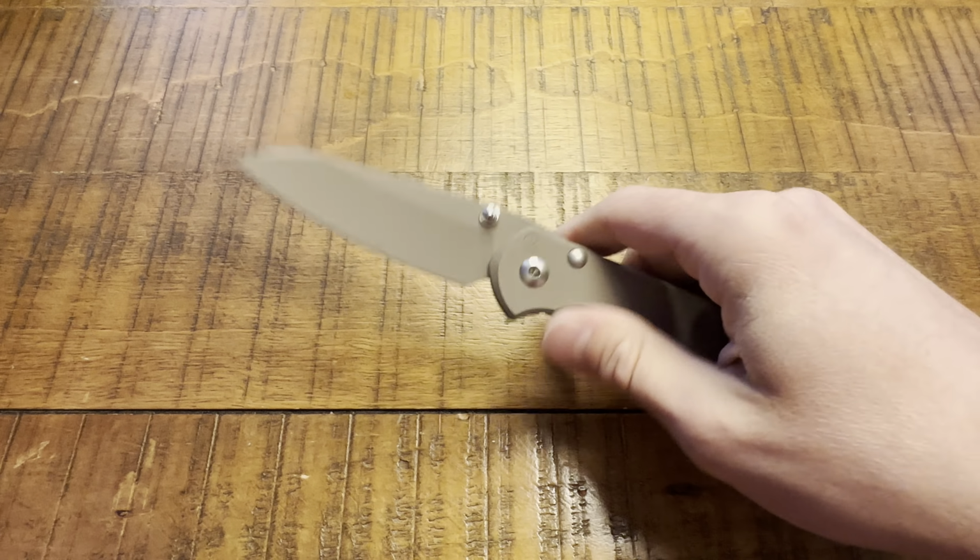I think there's just something about a Chris Reeve. You get all these fast Shirogorovs and Custom Knife Factory Evos with the bearings and multi-row bearings and all kinds of crazy stuff. And then you pick up a Chris Reeve, and there's something refreshing about it, they're not quick to change. This still runs on phosphor bronze washers. It's still got that silky smooth Chris Reeve action that you depend on. The QC is always phenomenal. It's got that OG kind of aesthetic. There's something refreshing, to me at least, about the simplicity of them.